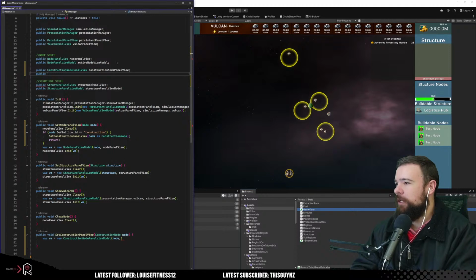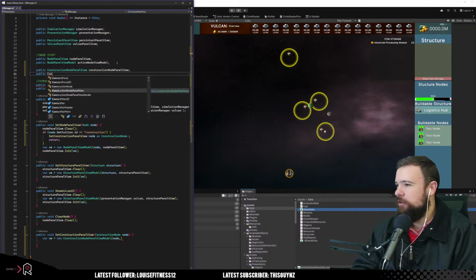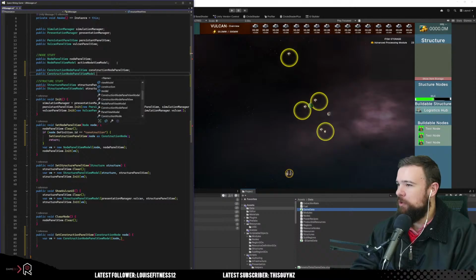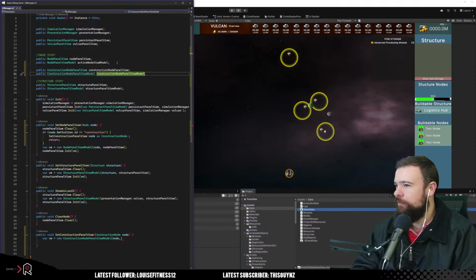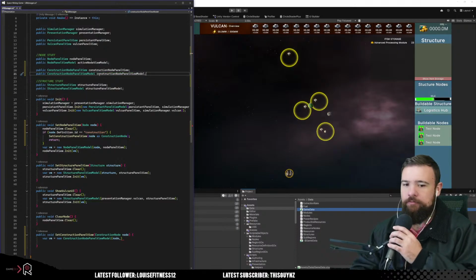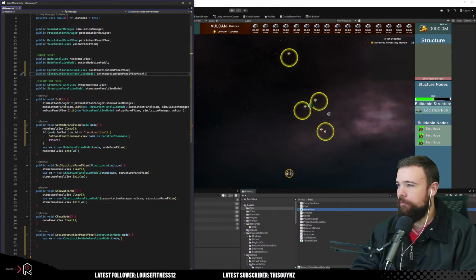And public view. That's quite a lot. Okay, so node panel view, construction node, and normal node.